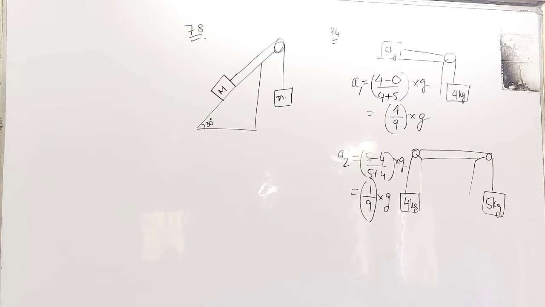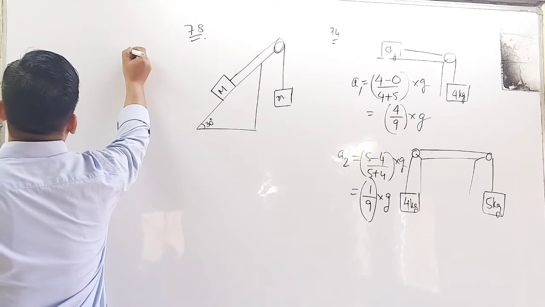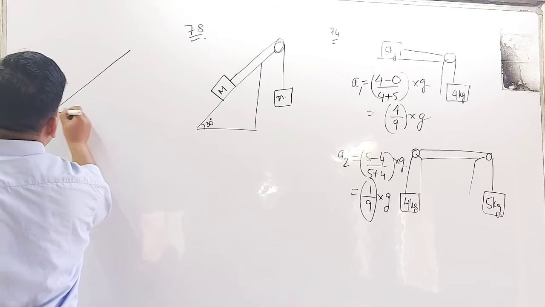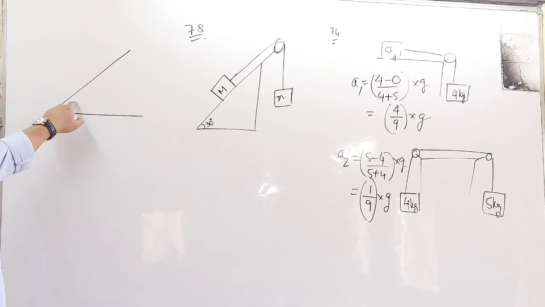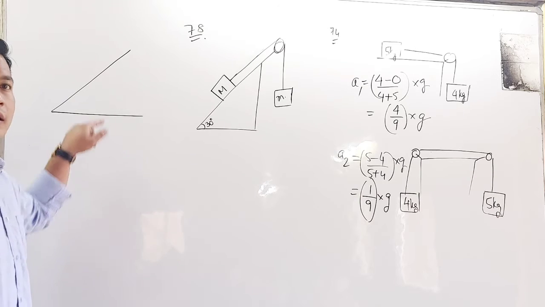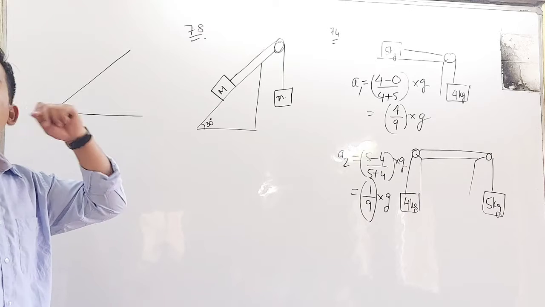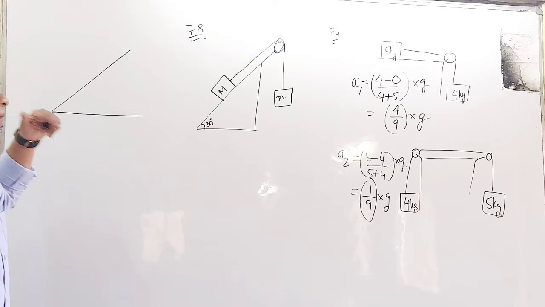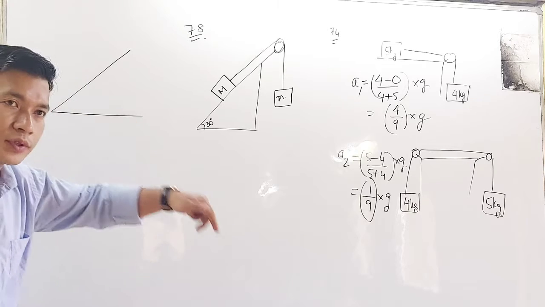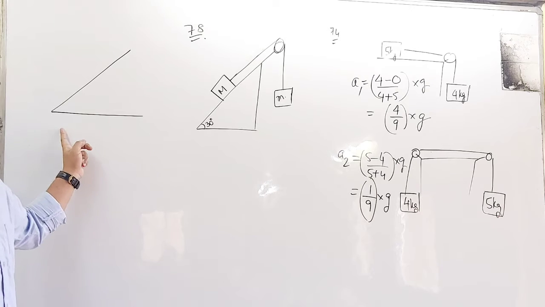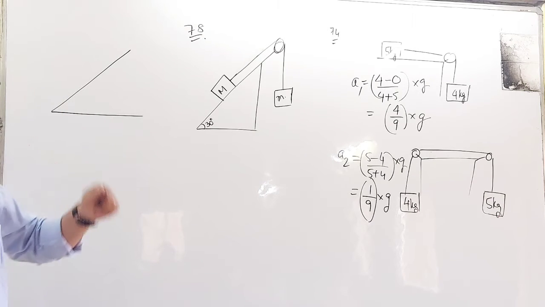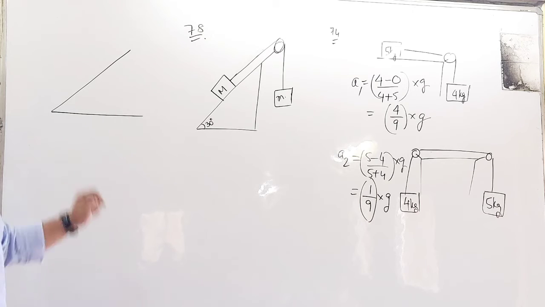We have an inclined plane. Acceleration for an inclined plane is not used only in this chapter. This exact formula will be used over and again in our rotatory motion and oscillatory motion. That means over 4 to 5 chapters we will be using this same formula. Therefore you have to learn this by heart.